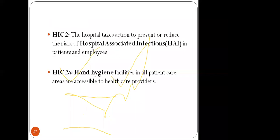Now, coming to the main thing, this was about a general thing that I spoke about, hospital infection control as per NABH. Now, I would like to go into detail about each of these measures, starting with hand hygiene. The HIC2 standard of NABH says that the hospital takes actions to reduce the risk of hospital associated infections or healthcare associated infections in patients and employees. Hand hygiene facilities should be accessible to all healthcare providers.